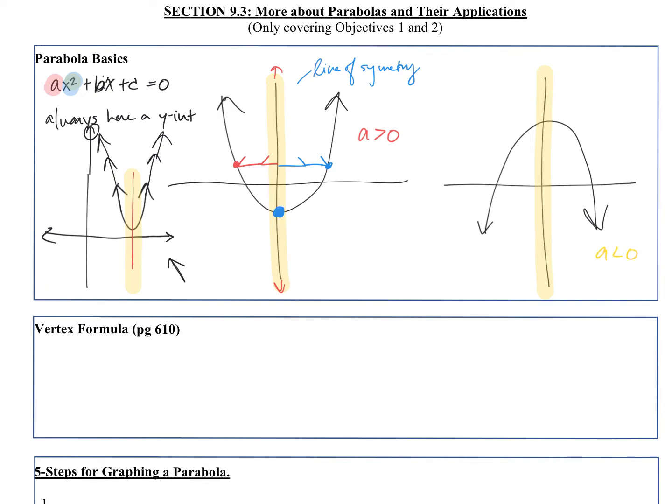Now, one other important thing about parabolas is something called the vertex. It's the main point that passes through this line of symmetry, and this point is called the vertex. And this one right here would be a vertex. So what is the importance of a vertex? Well, if you look at the one on the side here, this vertex would be the smallest possible number on my graph. So this would be the minimum number. And then the one up here is the largest possible number on my graph. It's the top number, the big dog, right? So this would be the maximum number.